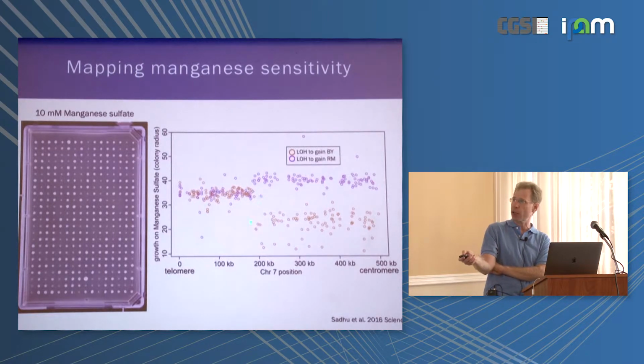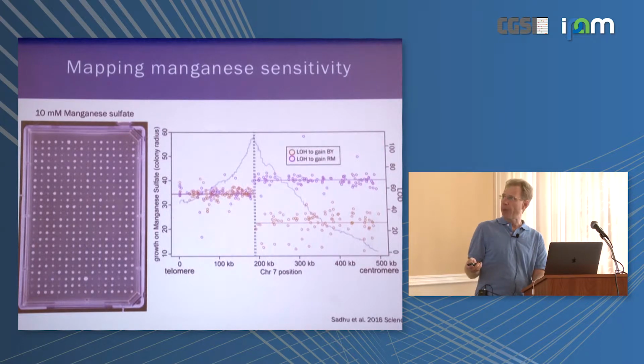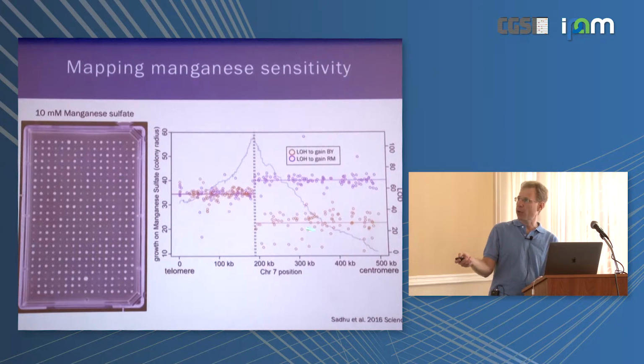Pretty nice separation. And so what that tells you is that somewhere over here, there is a variant that influences this difference. This is just all looking by eye, but here are the means of the strains separated out by genotype, and they're exactly the same here, and they separate quite widely over here. And here's a log score plot quantifying the statistical evidence for the presence of a variant at a specific location. And with very high confidence, we're narrowing it to this interval of 7 or so kilobases in the middle of this arm of this chromosome.